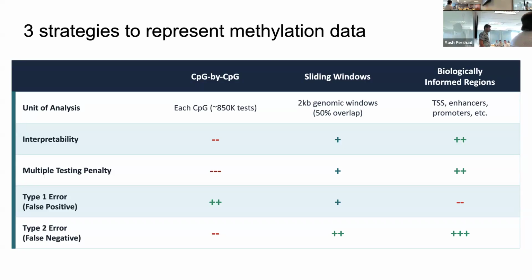So for the CPG, it's especially bad because you're dealing with swirlings of CPG sites. So to get past the multiple testing penalty, whenever you're talking about doing CPG by CPG, then doing a larger area, are you just looking at taking your lowest p-value places and consolidating to those, then doing the sliding window, or what was your approach? Yeah, okay. So I'll break that down. This is a really good question.